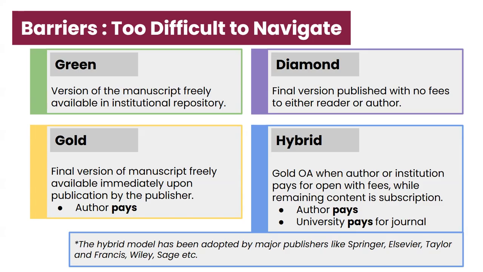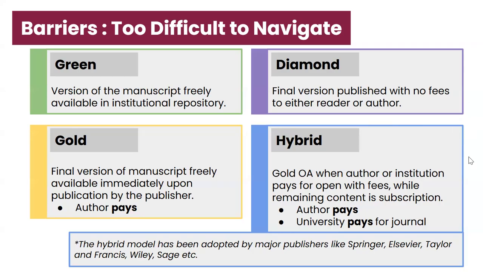Diamond, like Bailey said, is the one that we really try to push authors to. This is true open, and it also includes the library as a publisher, where authors don't pay, but the library or the university is paying for a publishing platform that the library uses to host libraries' publisher journals.